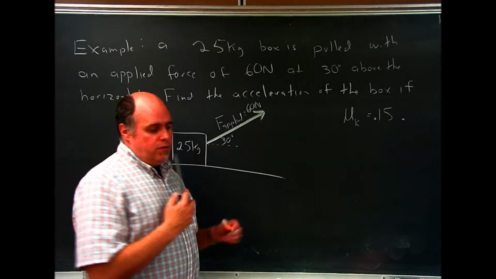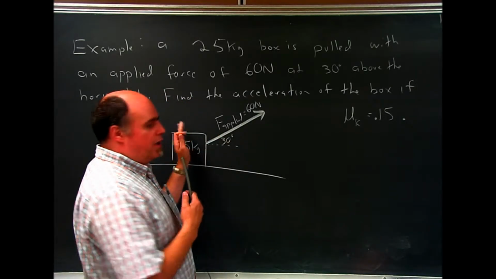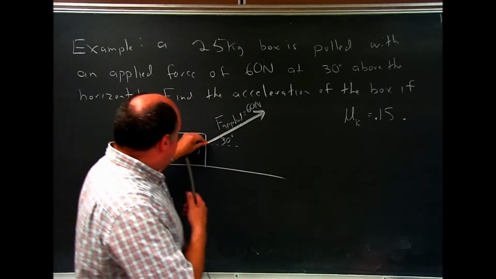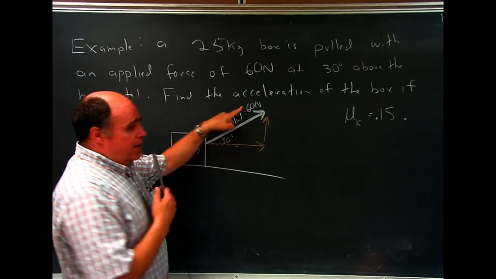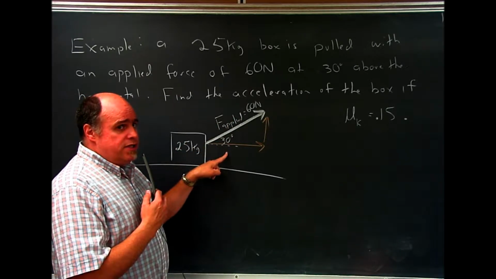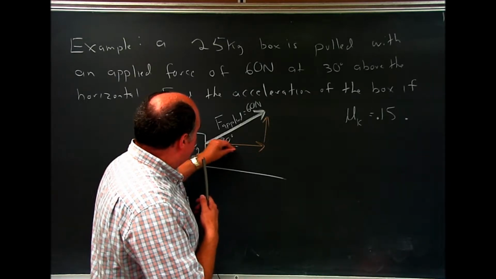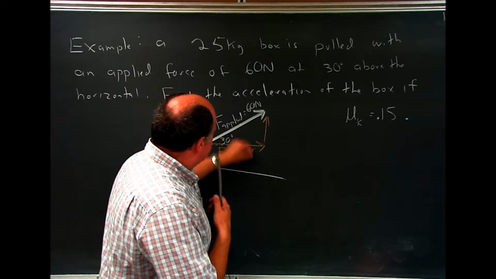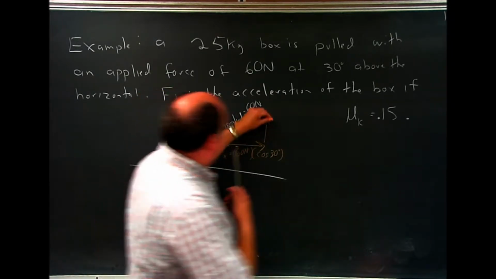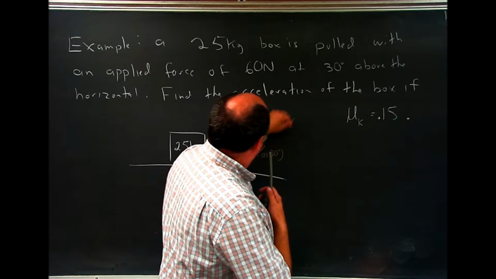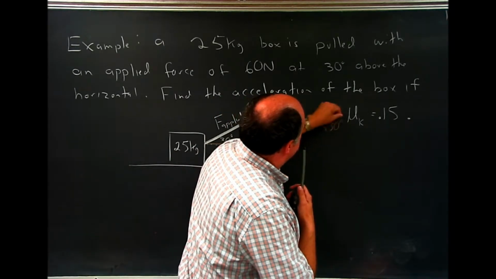The first thing I will do is break this down into its x and y components. So instead of talking about pulling on this box to the right and up, I'll actually find the pulling force to the right and the pulling force up. If I have the hypotenuse and an angle, I can find the adjacent side by saying the hypotenuse times the cosine of the angle. So this force sub x would be 60 newtons times the cosine of 30 degrees, and this force sub y would be 60 newtons times the sine of 30 degrees.